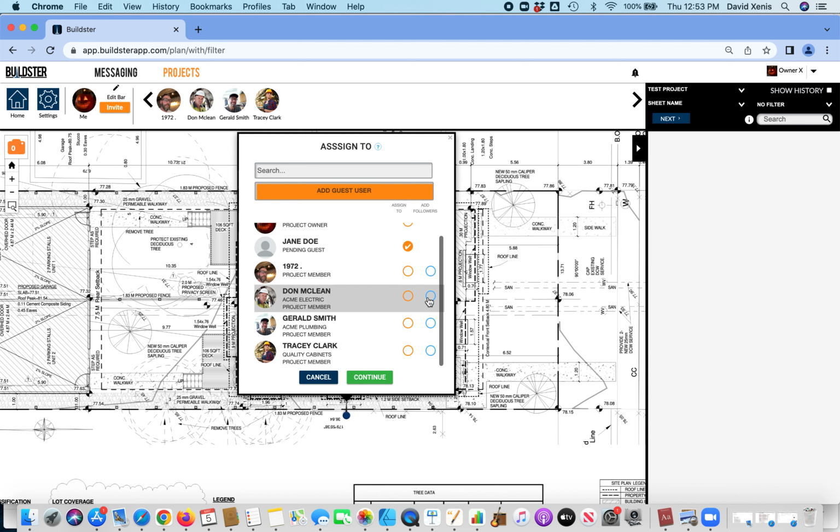But like all the other pins that you create, you can add followers to guest users. Basically, these are like CCs. So I'm sending an email to Jane, and I'm CCing these two people. When these people reply, or when anyone adds a comment to a pin, Jane will get all the information via email.